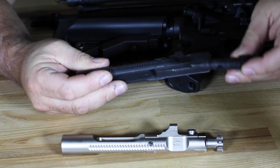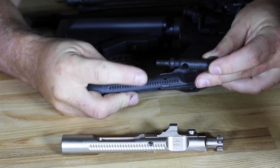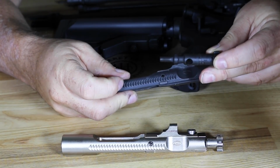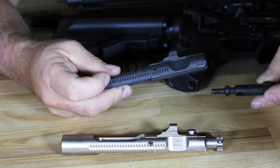However, they have now come out with a specific one for Estonia, which, as you can see, is not cut for the gas rings. So this would be more of the current production. The earlier production ones would all have just standard M16, M4 type bolts.